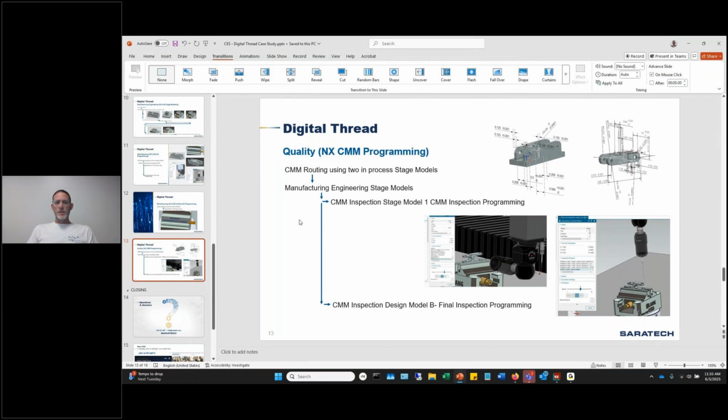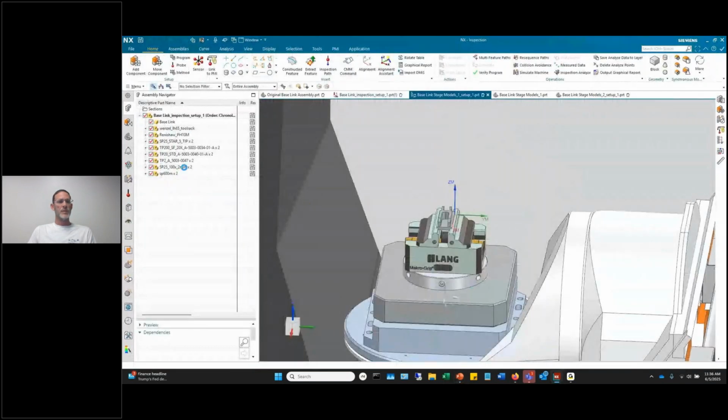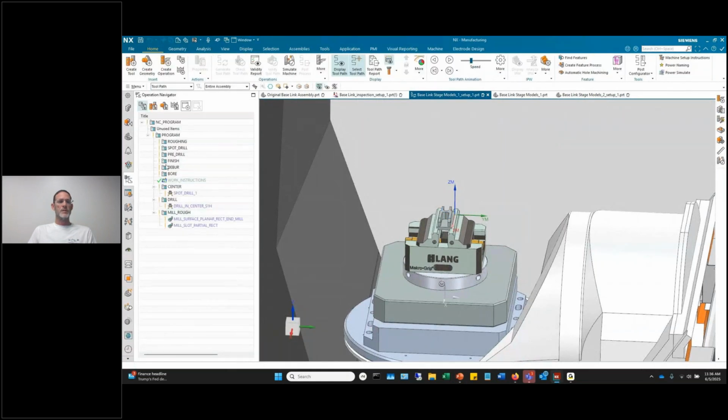So I did show you the digital thread quality piece where we use the CMM and the PMI data to process automatically through the CMM. All we would have had to do to continue that was create the documentation, but the point is that it was consumed. Now, the last piece of this is what happens when we get a revision change? That's the whole reason why NX is super expensive, but super powerful. Because if we get a revision change, we simply come to our initial place and we just replace a component. I don't have a replace component for this, but the replace component works nonetheless.